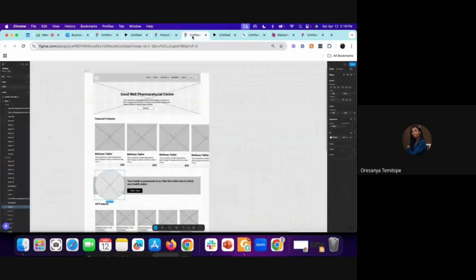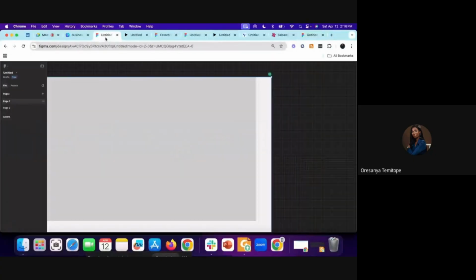Should be able to actually toggle it off here. I'm just trying to troubleshoot this while that is loading.